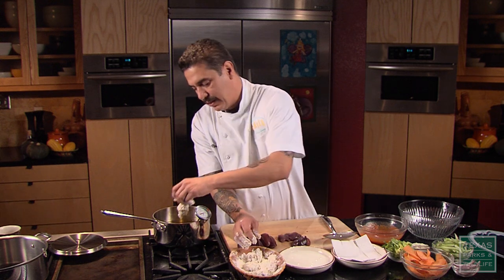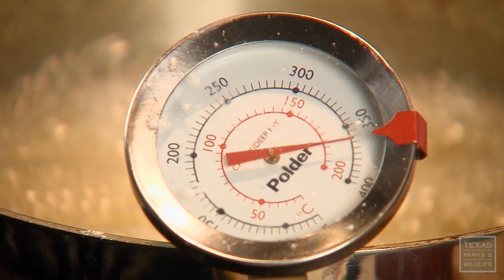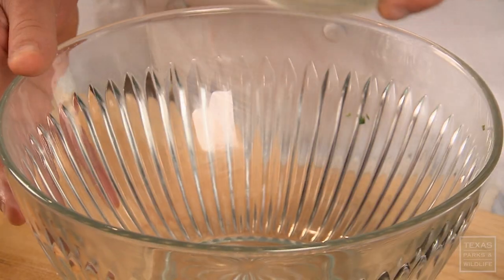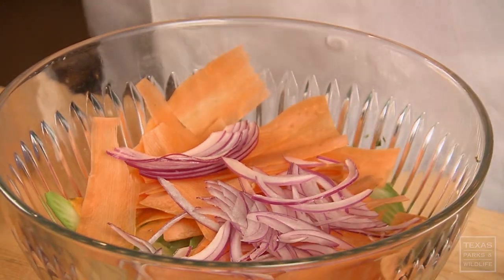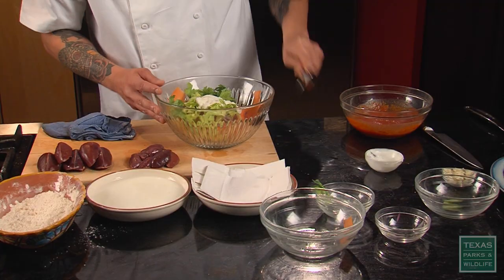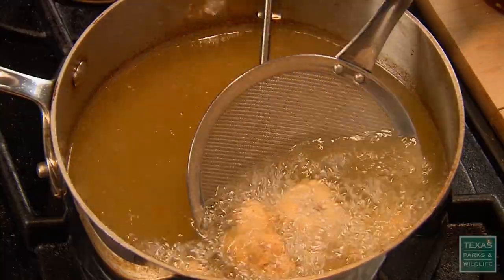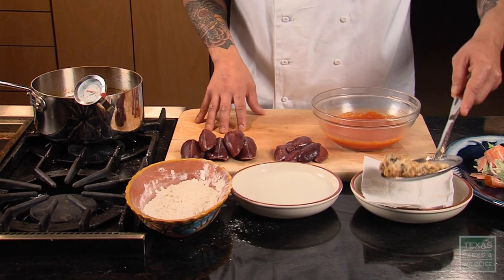Then we're going to go straight into the oil at 375 degrees — that'll give you a nice brown, crusty coating on the outside while cooking the dove through. While those are cooking, we're going to go ahead and make our salad. We've got some celery, some shaved carrots, a little bit of red onion — and I like to use all of the vegetables, so I've got some celery leaves here from the top — and some buttermilk dressing to finish it off. Toss that around, make sure you coat all the vegetables with the dressing. That buttermilk dressing will take away some of the bite of the buffalo sauce. Let's check our dove breasts — we're going to pull these out of the oil and take them right to a paper towel to drain.